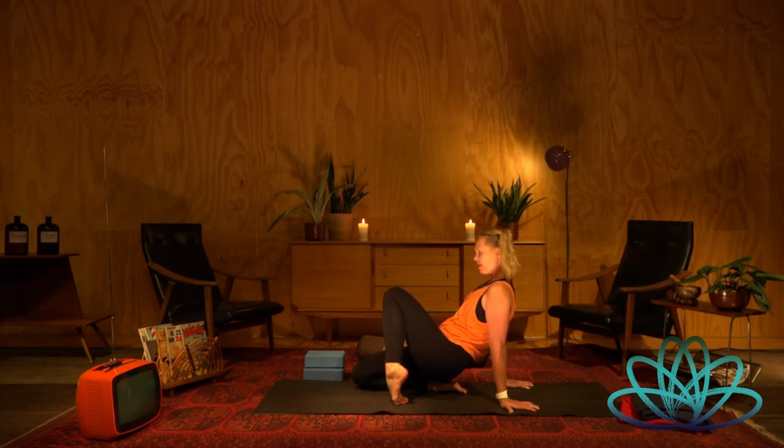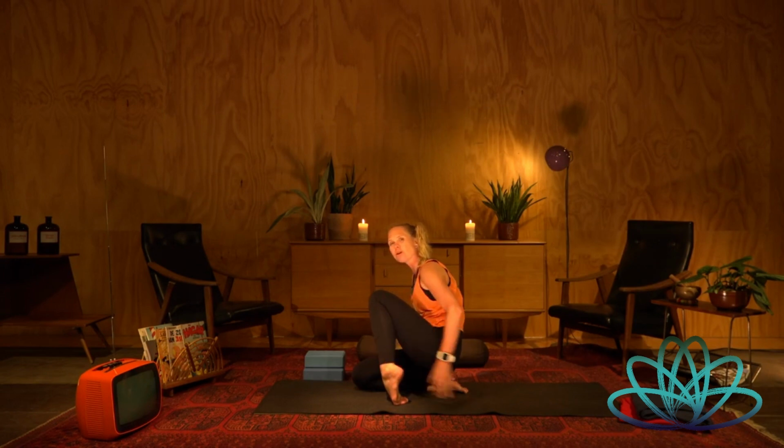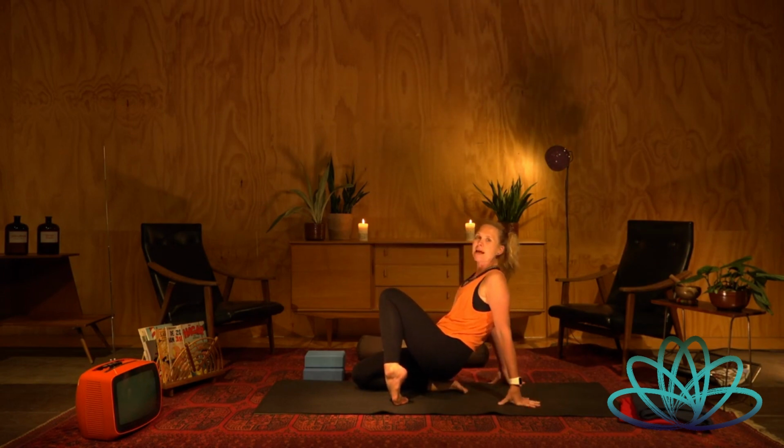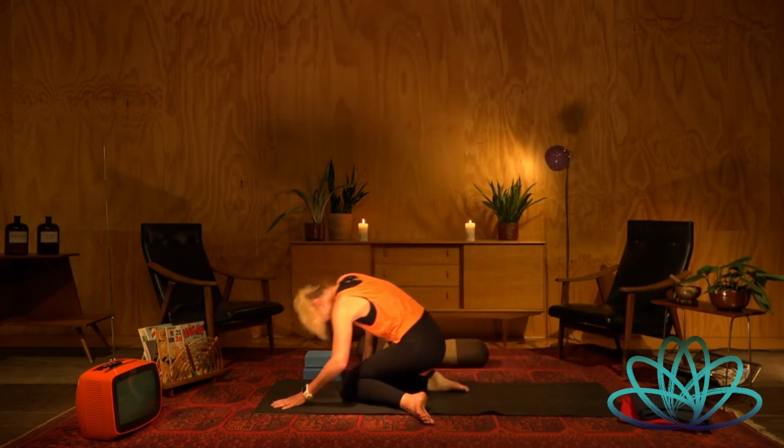2 more breaths here. Feel that stretch. It can be a really intense stretch as well, because how often are you stretching the front of your left foot and ankle? Okay, slowly relax. Then we do the other side.